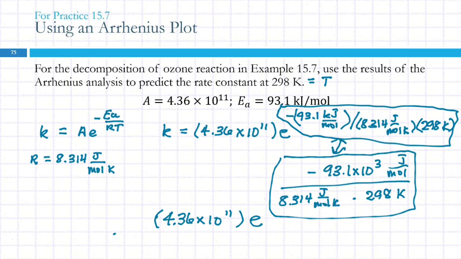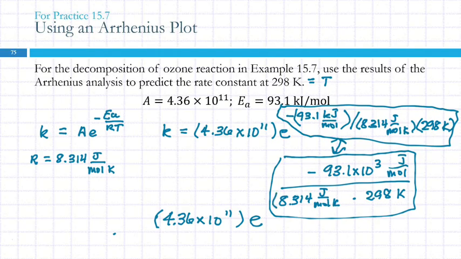So this could be an issue with you communicating with your calculator. Here we've got a number that's divided by two numbers that are multiplied. And so commonly students want to take this number, divide by this, times that. But the calculator doesn't understand that. That's going to get you this divided by this, that whole quantity times 298, and so your number is 298 squared too big. So watch out for that.